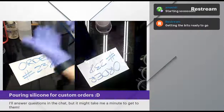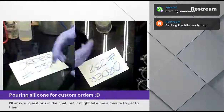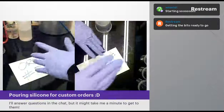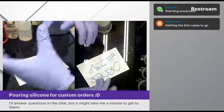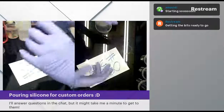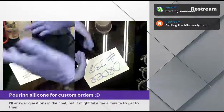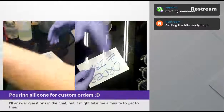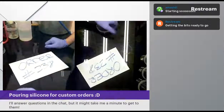How do I know how much silicone? Well, I weigh everything. When I have the finished product, I'll weigh it, and then I know what the finished product weighs. Then I'll add about 40 to 60 grams, depending on how many colors it is. This is 115, 120 grams. I mixed up 150, and that gave us plenty for the toy, and then plenty for the squishy as well.